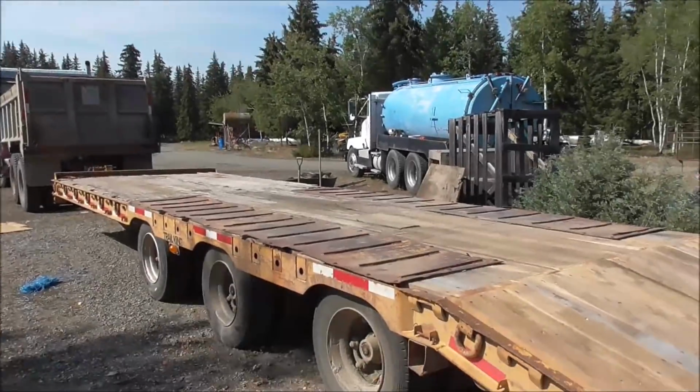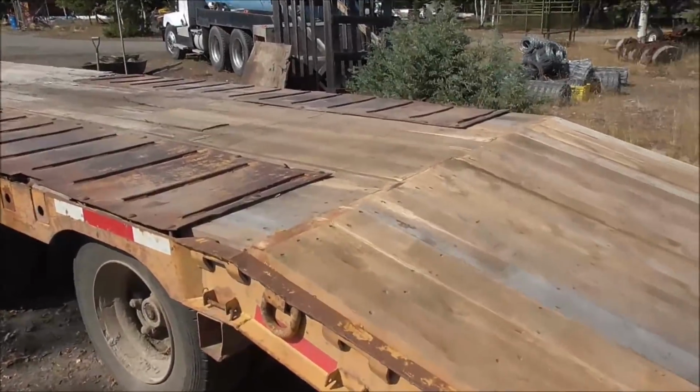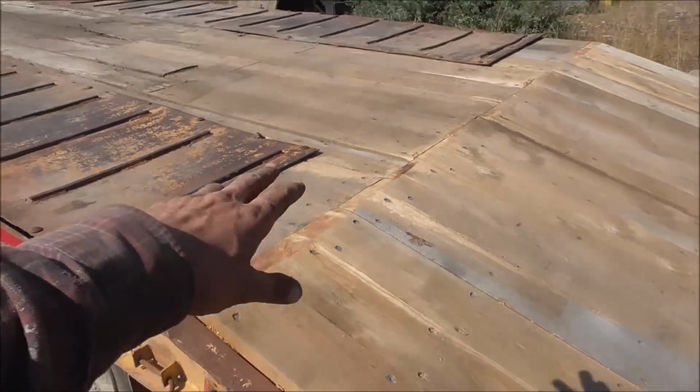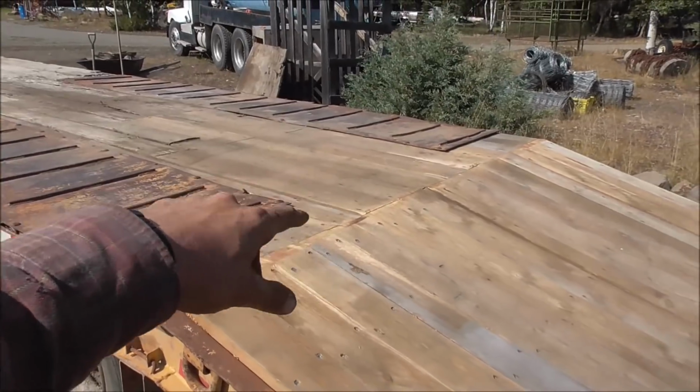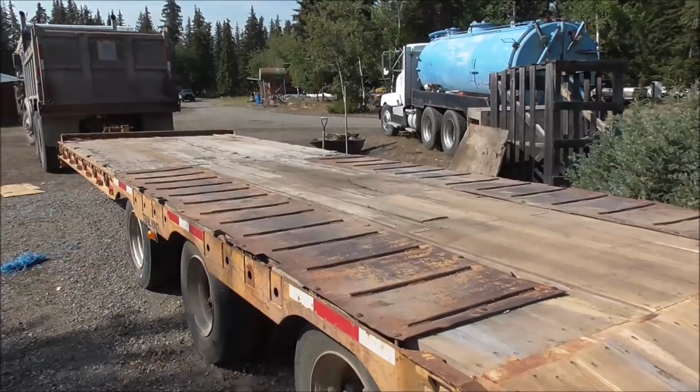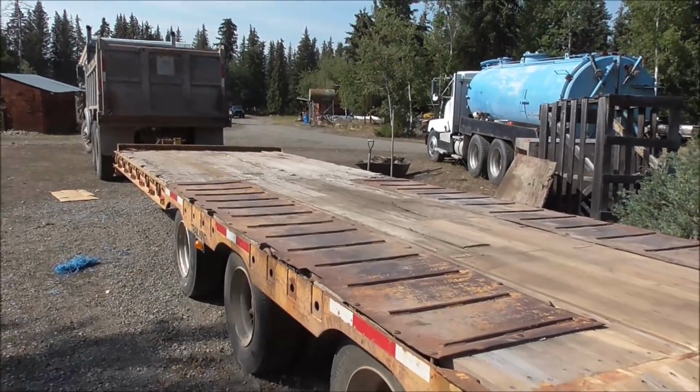So another little sideline project on the back of the dump truck here. We've got the trailer, so I'm moving the load around. Just reboarded all the back of this and everywhere. That's where the loader bucket goes, and there's usually a big hole there. And just replaced any boards up through that weren't any good. Got to get this thing ready for safety.